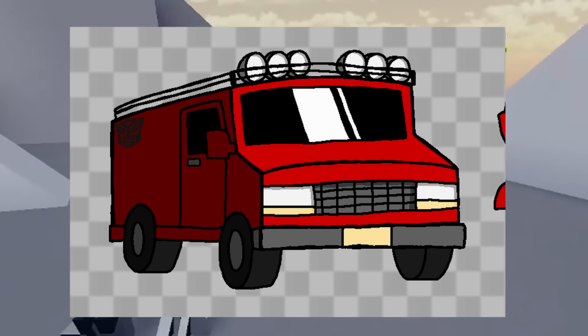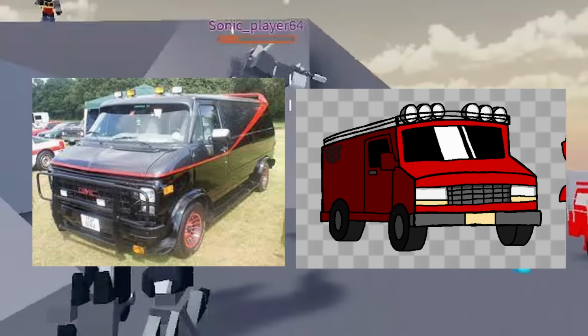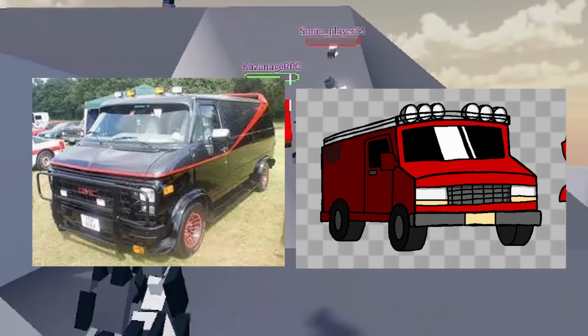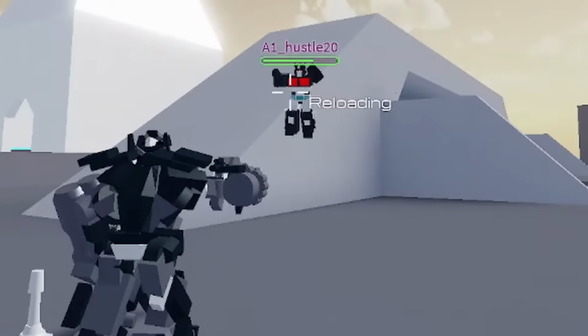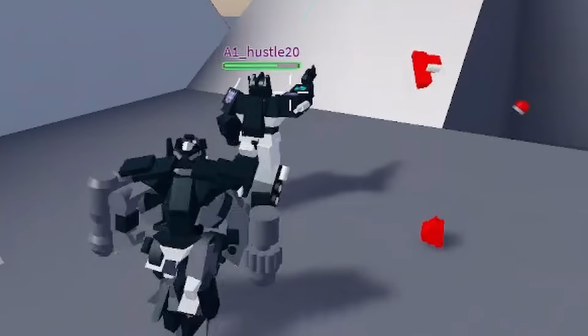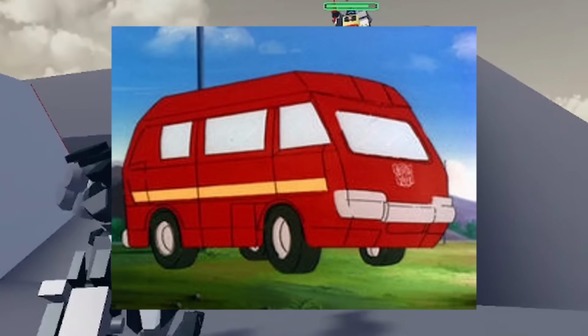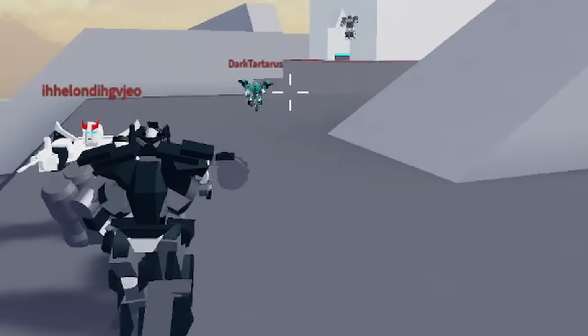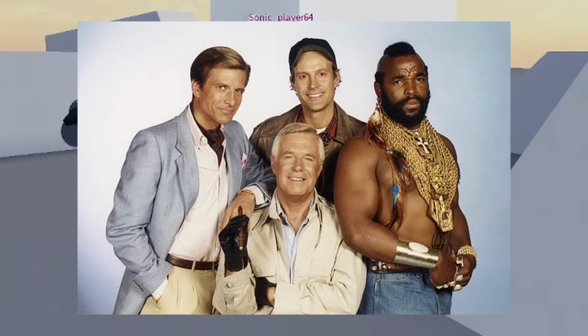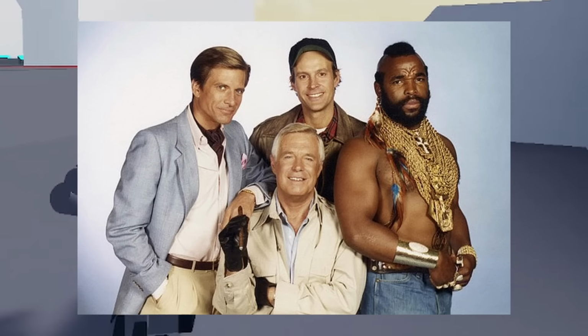The vehicle I chose for Ironhide was meant to look similar to the A-Team's GMC Vandura van, except red. The choice of his alt being this particular van came from his G1 counterpart's alt mode, but with a little extra flair by drawing inspiration from one of the most iconic military teams in mainstream media during the 80s.